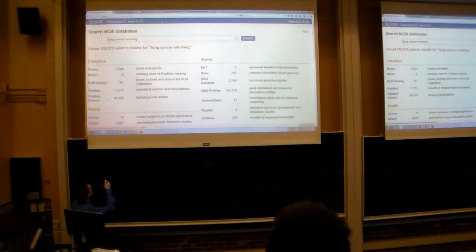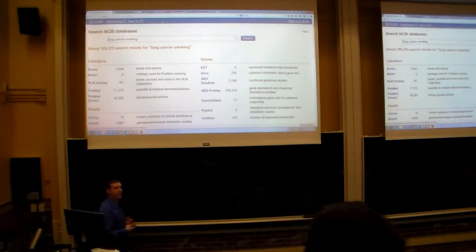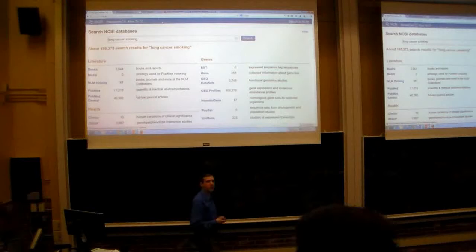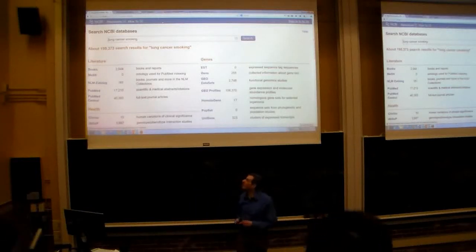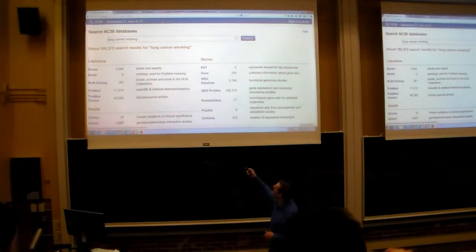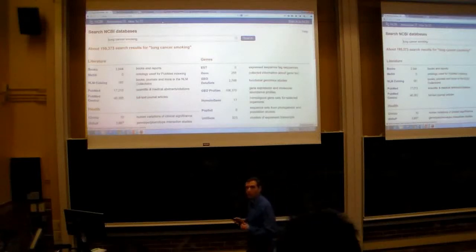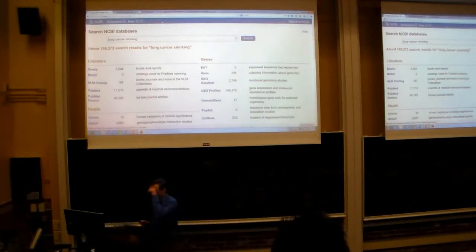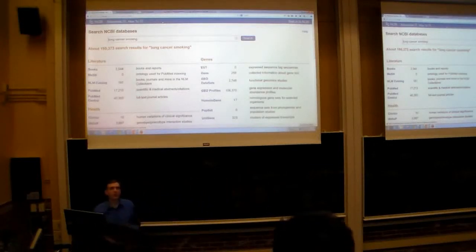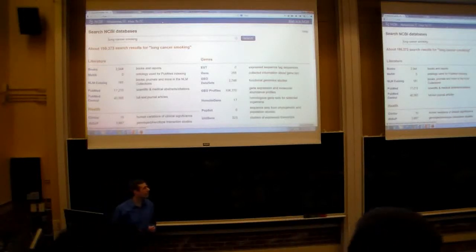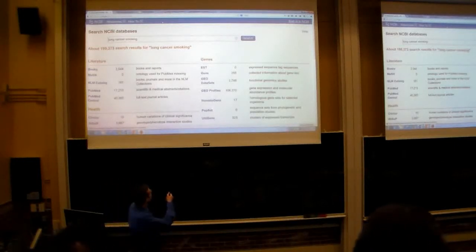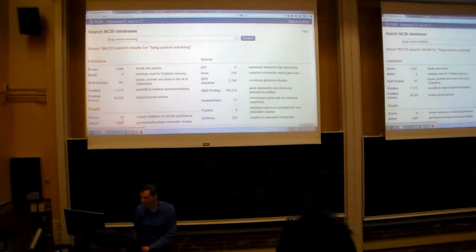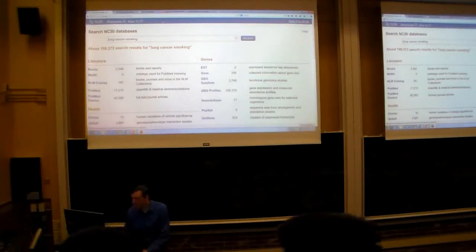So we're going to get some hits to literature data sets. There are quite a lot of scientific papers out about connections between lung cancer and smoking. But we're also going to get some hits to these GEO repositories here, which are the ones that, as I mentioned, refer to gene expression, the Gene Expression Omnibus, and that is divided into two different resources that we're going to be accessing here. The GEO DataSets is the main one we'll be interested in.